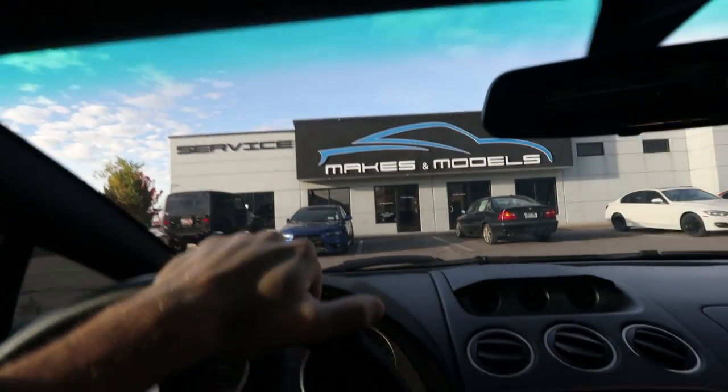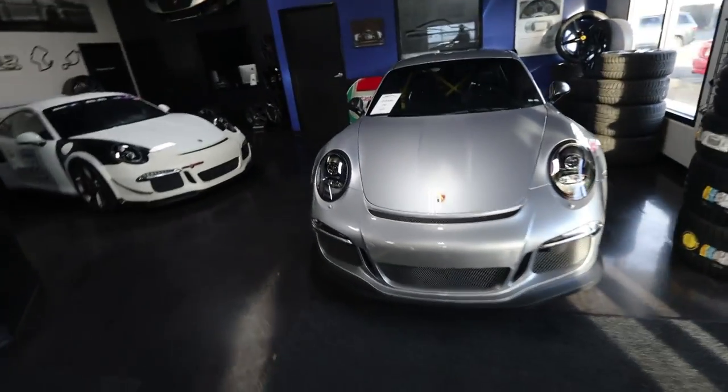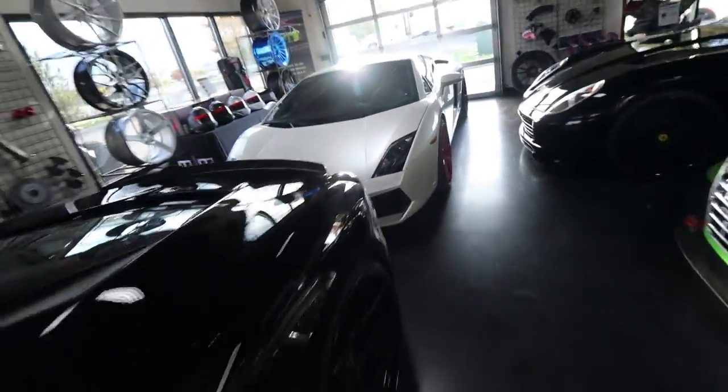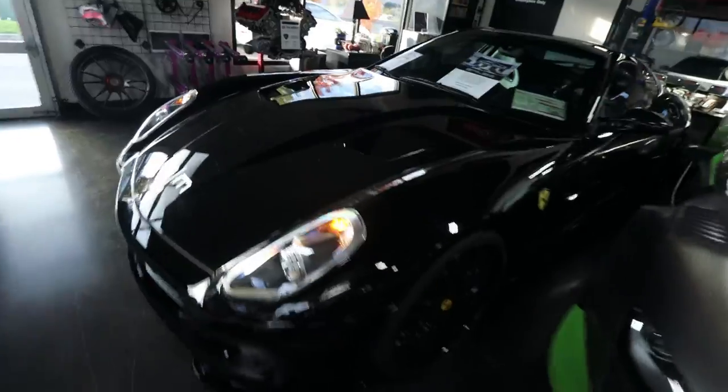Good morning. AMG GTS, welcome here to make some models. Make some models a stack today. We got the GT3 RS, another GT3 RS. We got the Ferrari 488. We got a Gallardo LP560, the Ferrari 599, the R8.